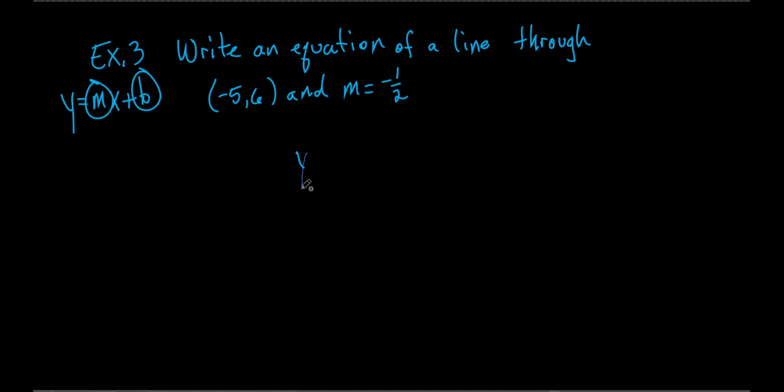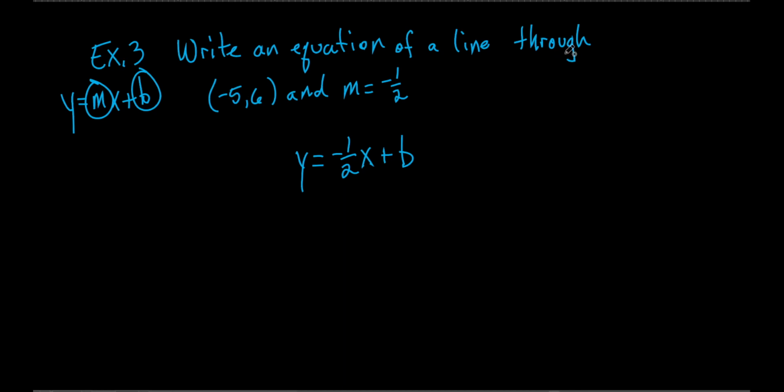So check this out. So y equals m, right, which is negative 1/2. They already told me that. x plus b. Is that enough, though? No, what don't I know that I need to know? Well, I need to know the b, right, to get my final equation, right? I need the m and I need the b. Problem is, I got 3 things here I don't know. But I actually have 2 things that they tell me. What else did they tell me?